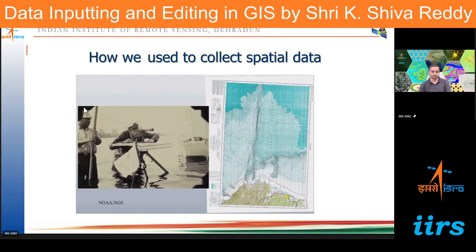Right. So if you see this picture, earlier data used to be collected from the field using surveying instruments. Here the surveyor is using a plane table and a telescope and theodolite, measuring angles and targeting features, and the corresponding record he makes on paper. Later he brings that to a desk in the office and makes a fair copy and a carefully printed one, and these are called topo sheets or maps. That's how things used to be earlier.